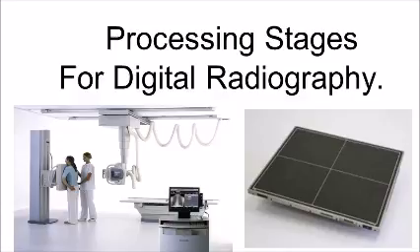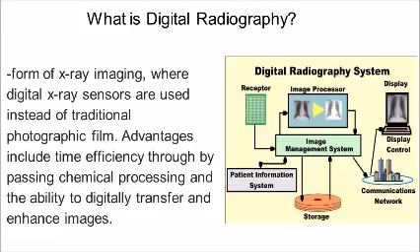So next up is the processing stage for digital radiography. So what is digital radiography? Digital radiography is a form of X-ray imaging where digital X-ray sensors are used instead of traditional photographic film. Advantages include time efficiency through bypassing chemical processing and the ability to digitally transfer and enhance images.